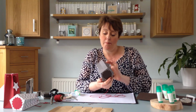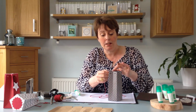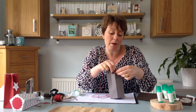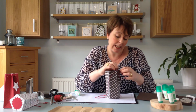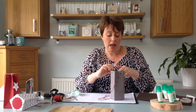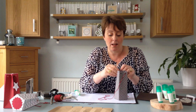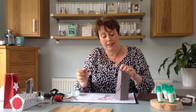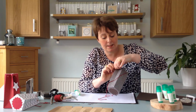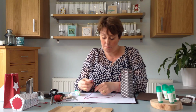I'm just going to work out where the back is. So the back is where the seam is. So I'm going to thread that through. Now the holes are quite big, so actually you can use ribbon. You don't have to use baker's twine, but I really like this. It's a really nice weight, and it looks quite cool. So thread that through. One more.